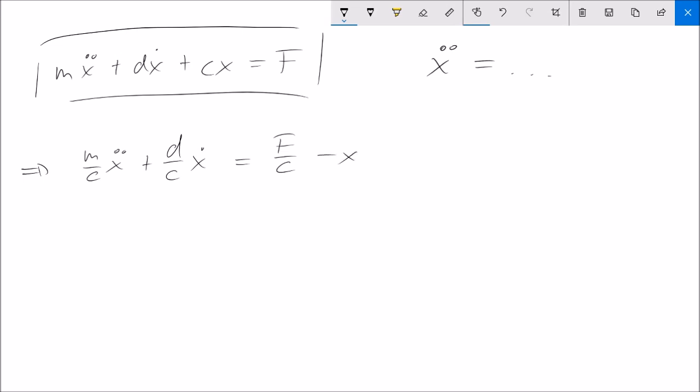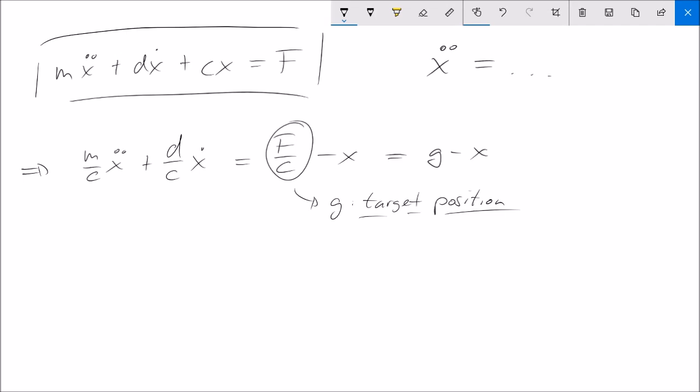What we can do now is redefine this term here. We simply call the term g, and g defines the target position for our trajectory generator. That means if we use this system, which we will derive right now, then our system will be driven to this target position. So we can then write g minus x instead of f divided by c minus x.